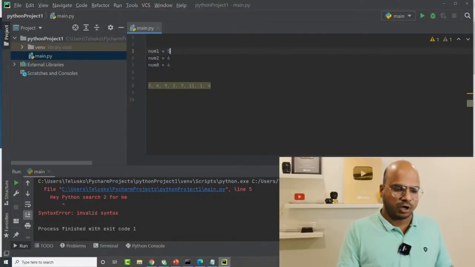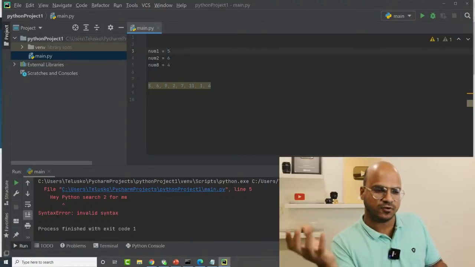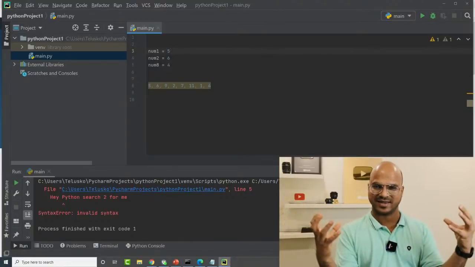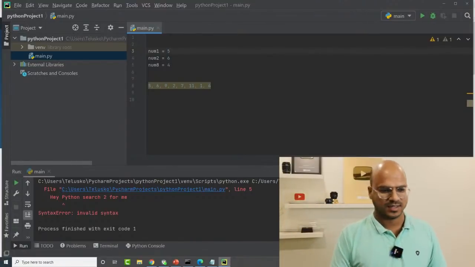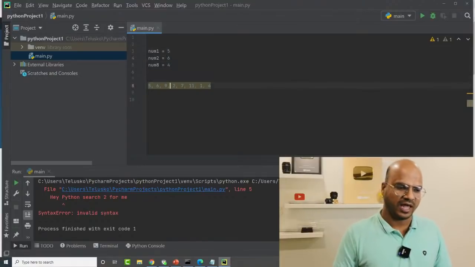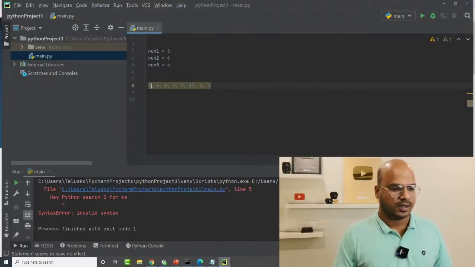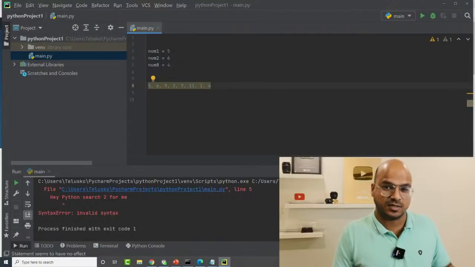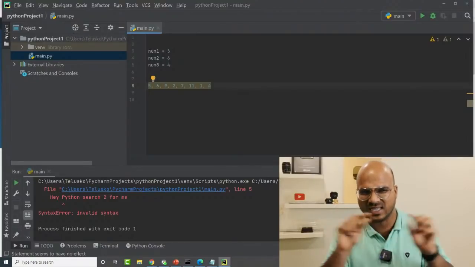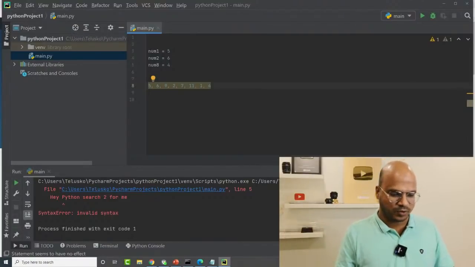Okay, but then the problem is if you have so many values and you want to store them together, can I store all these values in one box? Yes, and that's why different languages provide different features. In Python, we can use a list here. So a list is a collection of values, right? A list of values.